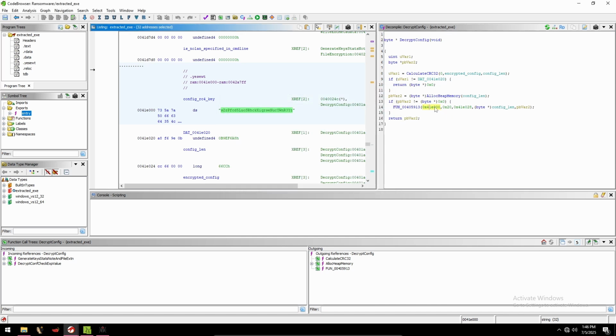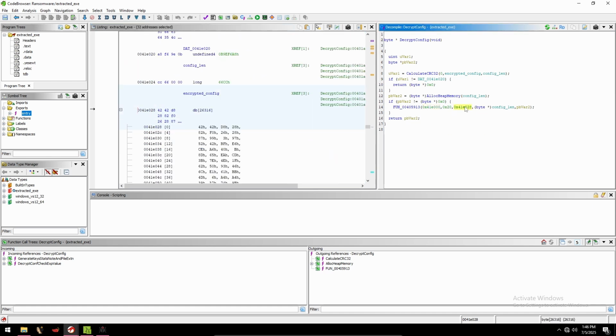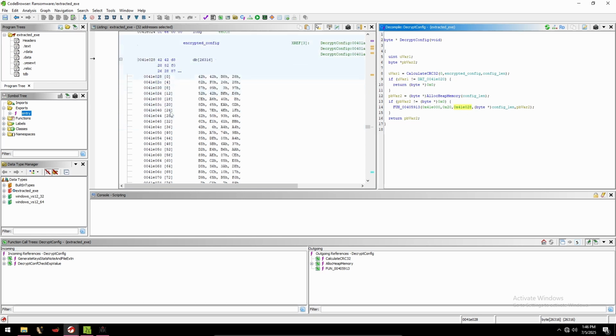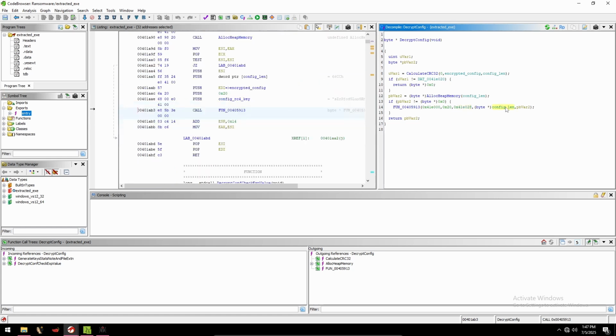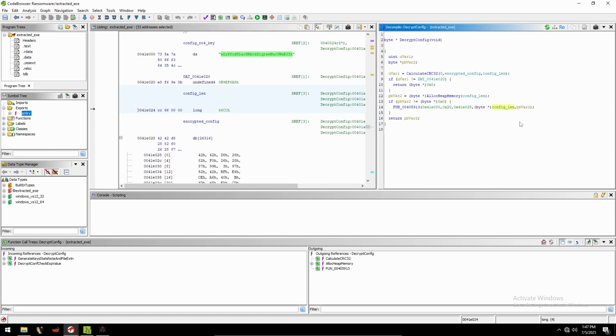is going to take the first parameter as the encryption key, and this is the length of the key. If we double click at this one, the third parameter is going to tell us that this is encrypted data, and we can keep analyzing the parameters. This is going to be the configuration. This is going to be the length of the encrypted data, which is going to be here. Okay, so far so good. We can now decrypt the configuration data.